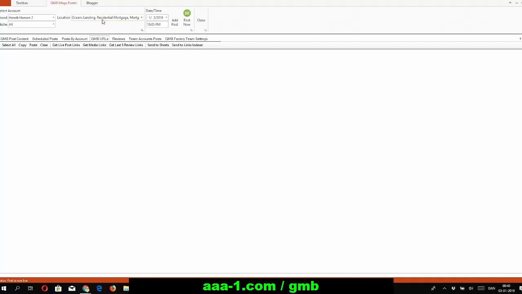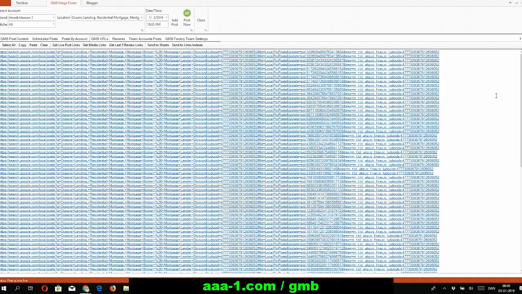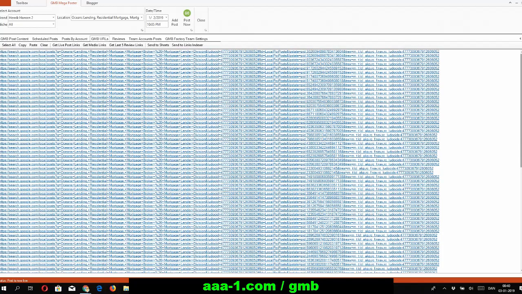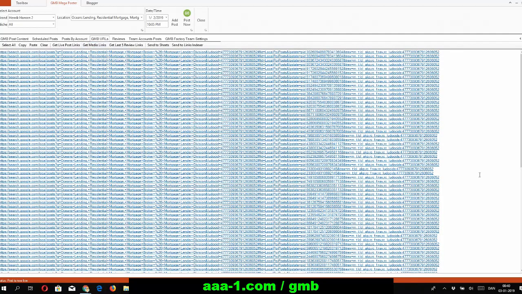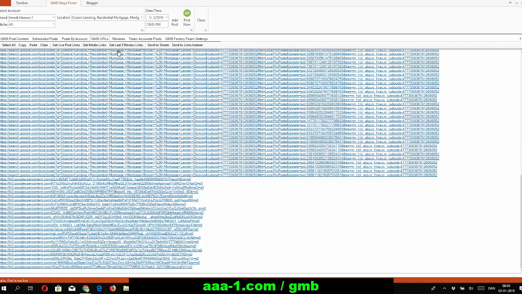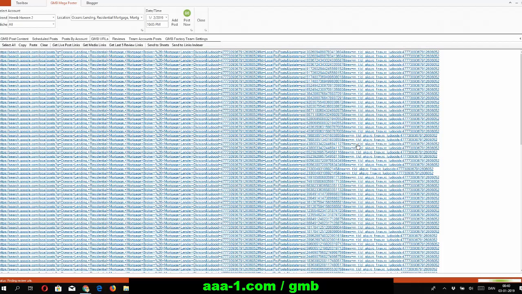So now I've chosen this GMB up here. When I hit this little button, you couldn't even blink with your eye. I've got all the post URLs here. Okay. Then I'll click this one and get all the media links. These are ones you've been doing over time, right? That's the ones that have been used, but the media links come down here. And then I can get the last 5 review links. Also, the Google user content ones down there are going to be like images and stuff? Yeah.